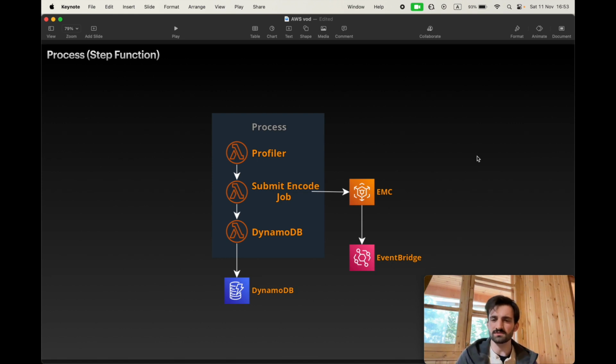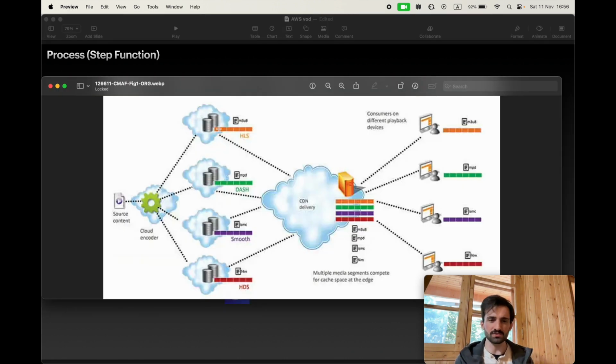And we mentioned streaming formats. There are a couple of streaming formats we can use, and we'll define which streaming format we want to use in a template, which we will build in Profiler. For streaming formats, we can use Apple HLS, which means HTTP Live Streaming. We can use DASH, which is Dynamic Adaptive Streaming over HTTP. We can use Microsoft Smooth Streaming, and we can use Adobe HDS. The most popular ones are HLS and DASH.